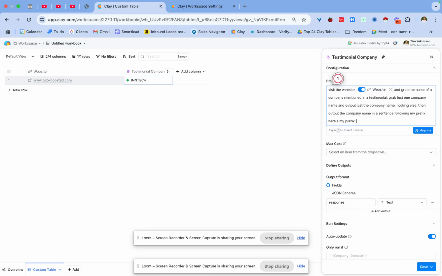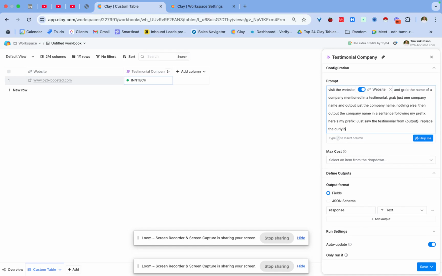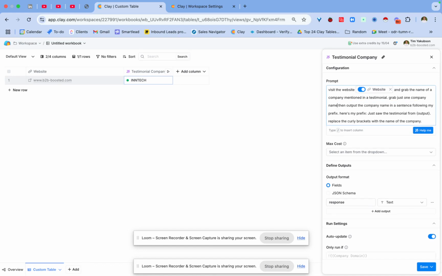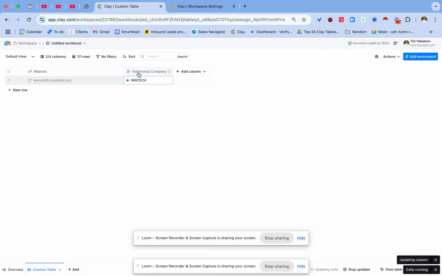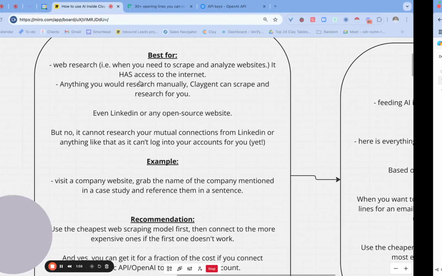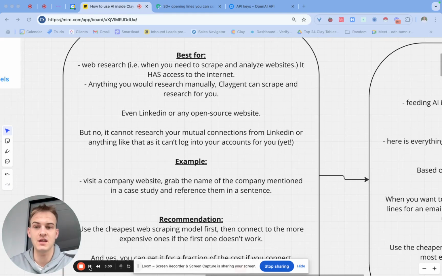And then we will say something like, just saw the testimonial from, and then we'll say output, and then we'll say replace the curly brackets with the name of the company. And then we can basically save and run the row all over again. And I guarantee you will generate a pretty good opening line for the email.